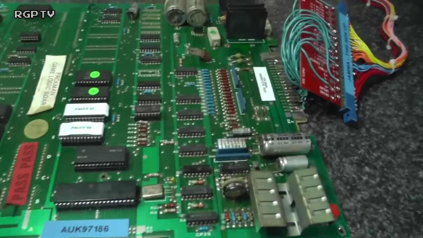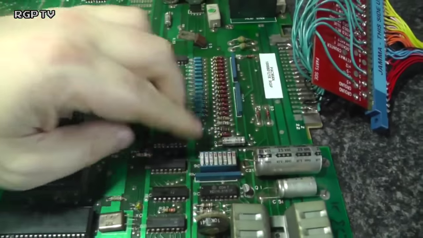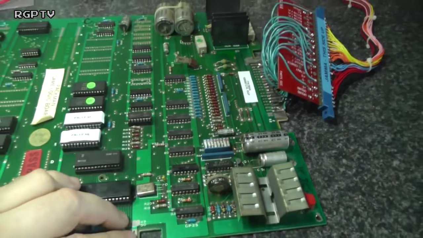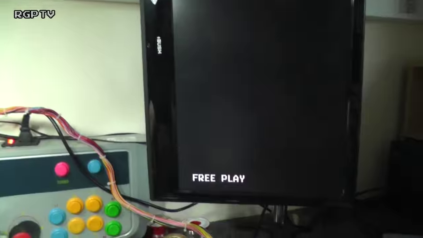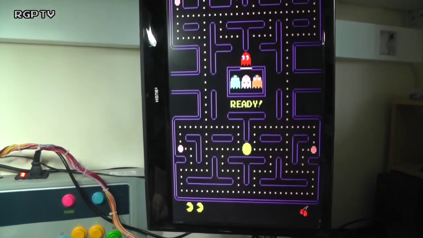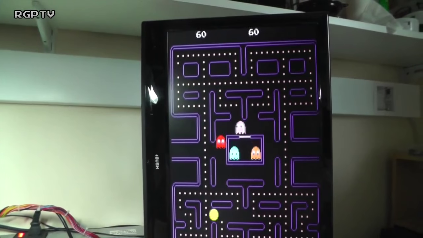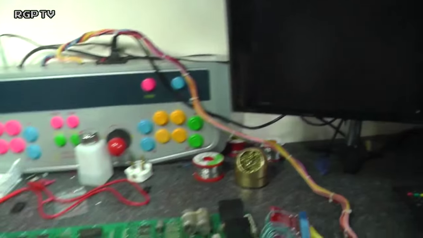So what we'll do now is we'll switch off, go down here, set these dip switches over here to both be on, and that will put us into free play mode. Power up. We should see at the bottom of the screen now is free play. And pressing the start button. There you go. Great stuff. Okay, well, we'll leave it there for that one.